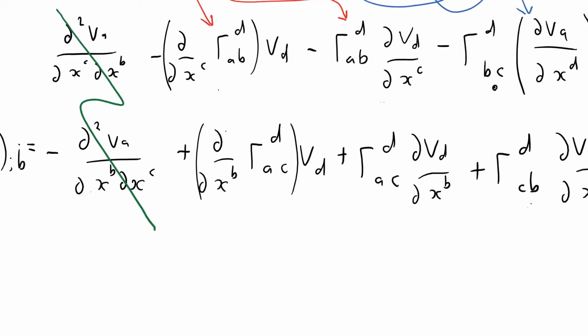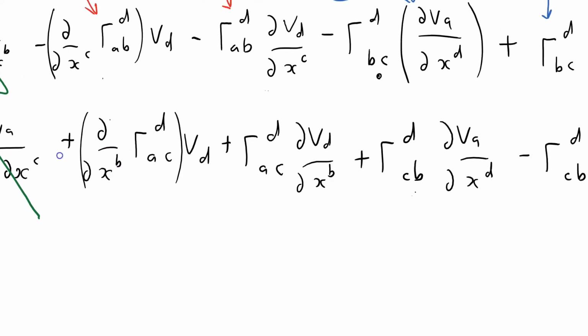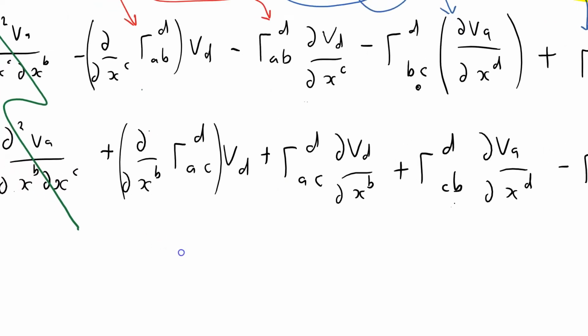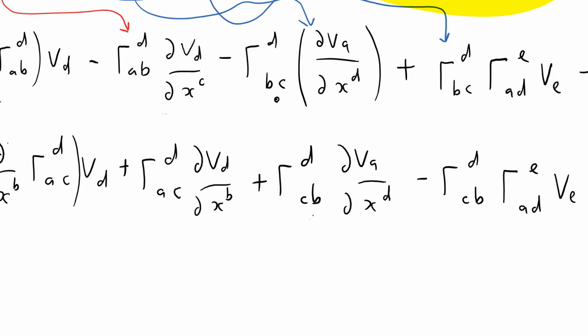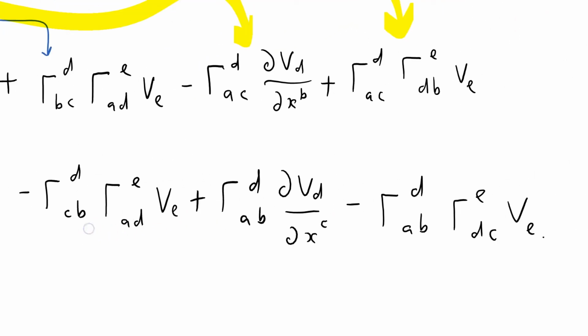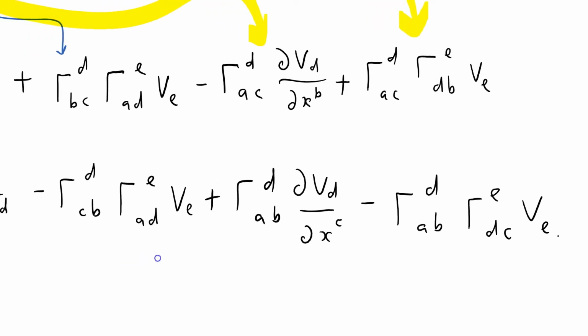Let's just have a look at this. These two terms definitely don't cancel one another because they're with respect to a different coordinate. What about this one? D, A, B. I don't think that one doesn't commute. That one doesn't. Oh, maybe they cancel out. No, they don't. Let's have a look and see if I can get some other cancellations going on here. How about this one with that one? No. What else could possibly cancel? Let's have a look. Lots of things are going to cancel.